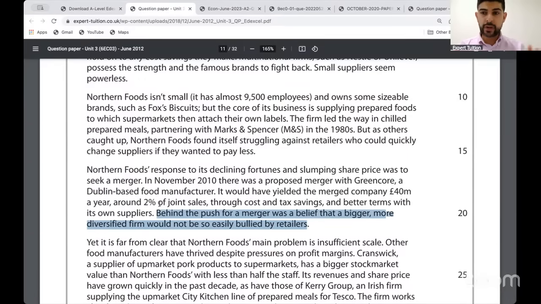Yeah. Just really quickly, the last evaluation that would also work for a question like this, which is a really good evaluation as well, is that if you're saying that suppliers' profits are going down and some of them are actually shutting down, right? One of the sensible evaluations that you can do, depending on the data, is to question whether the profits falling are exclusively due to monopsony power, or maybe that firm is just not very good. And that point is made so much more powerfully if you've got examples of other suppliers that are thriving. If there are other suppliers that are doing really well, you go, well, monopsony power may not be the reason for Northern Foods declining, right? Their declining fortunes.